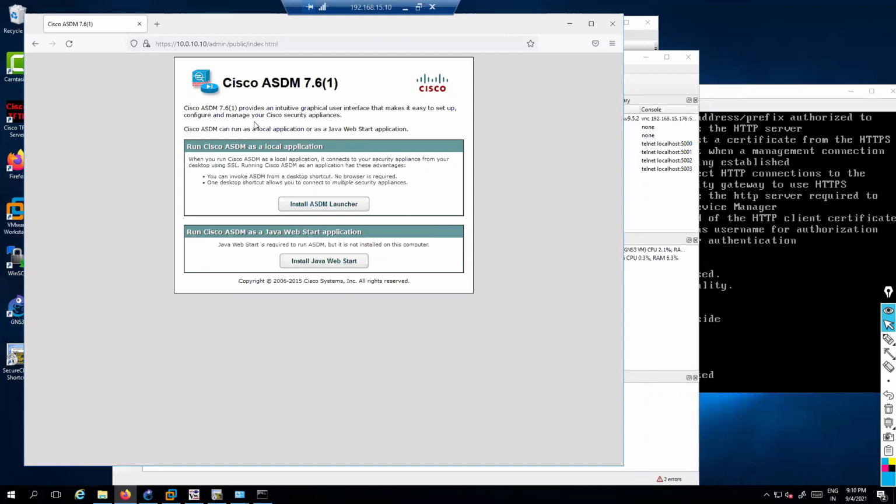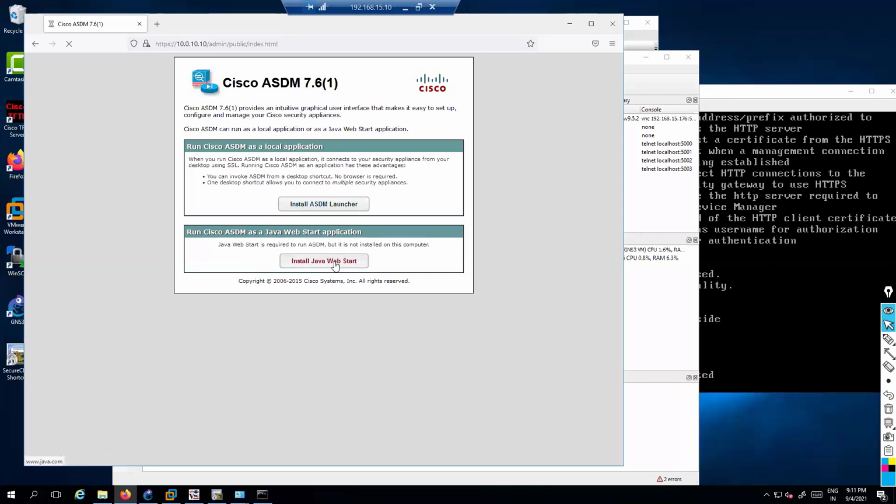Now in this page, again, you will see two options. Either you can simply launch the ASDM Launcher and start the ASDM from the browser. But this is not recommended, because going to the browser and launching the ASDM every time is not recommended. Instead, you can install the Java applet. At the backend, you need a Java runtime or the Java program to run these things, and then you can install the ASDM Launcher as well. But before that, I recommend you install Java first.